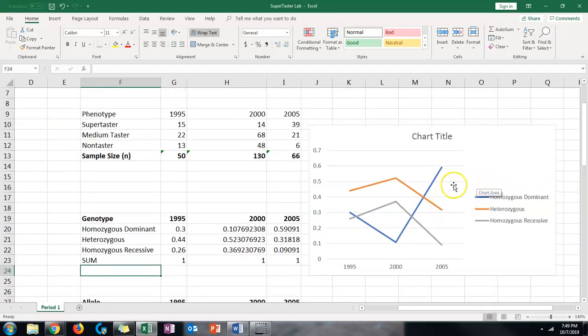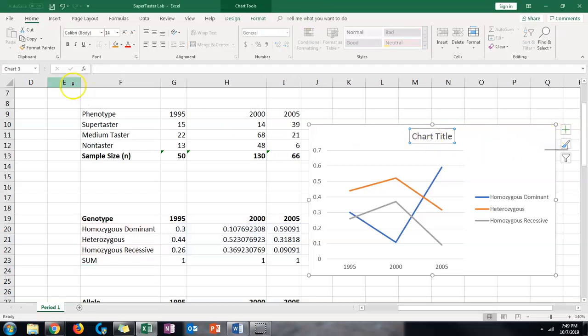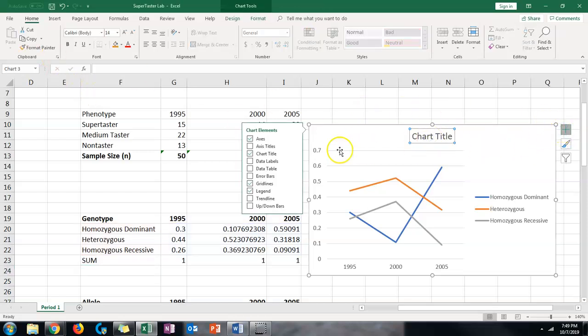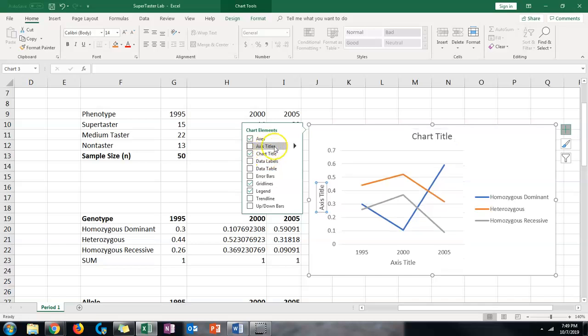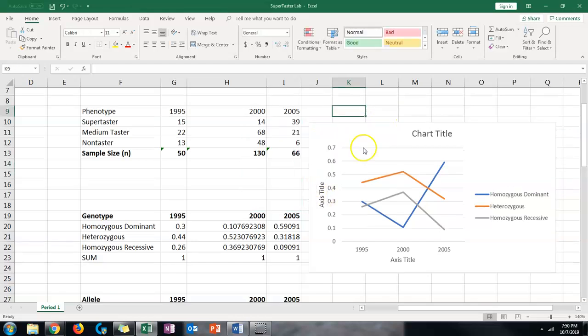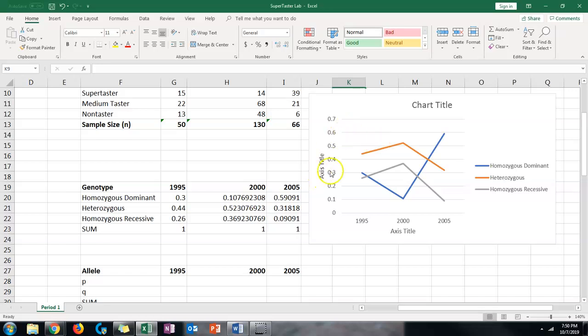So for the most part, your chart is done. Things that you're missing is that you need to actually change your chart title, and then you also need to add your other chart title. So you need your title axis. So if you click on this, this would include the y-axis title, and this would be the x-axis title, so you can click on that and edit it. If you wanted to see more options, you can see that both of these are checked off. So from there, this would be this. You guys just need to finalize editing in this.